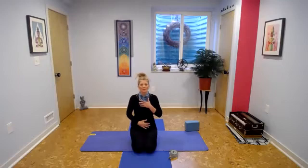So let's try some bee's breaths together. I would like to see if we could do 10 bee's breaths in a row. And you can do this at whatever pace feels right for you. And if you need to shift the body in any way, you can do that as well. Okay, so I'm going to bring a hand onto my heart, a hand onto my belly. And this way I'll really be able to feel the sounds in my body.